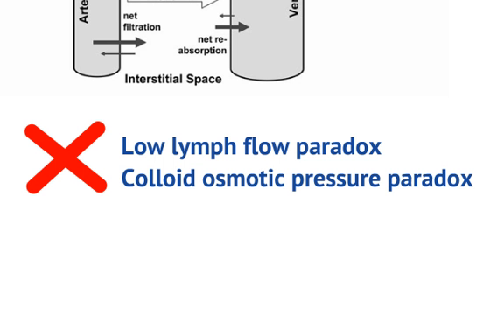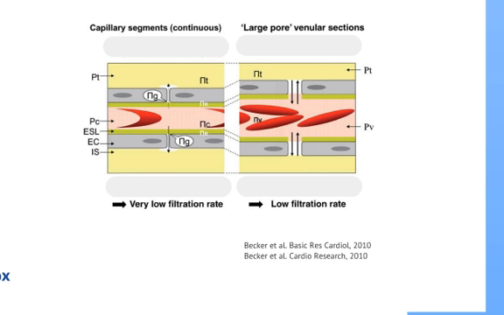This is reflected by the low lymph flow paradox, the phenomenon that the vascular barrier is still competent even when the interstitial oncotic pressure equals that of the vascular lumen, and the colloid osmotic pressure paradox, where it is not primarily the intravascular colloid osmotic pressure which determines the power-limiting transvascular fluid loss. Rather, the issue may be the type of colloid active at the endothelial surface. In reality, very little filtration actually takes place, and the little filtration that does take place is on the venous side.